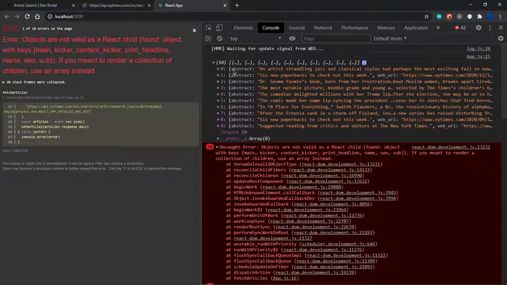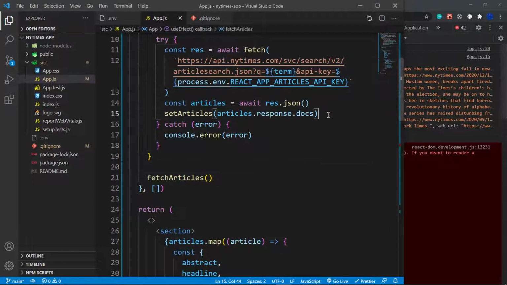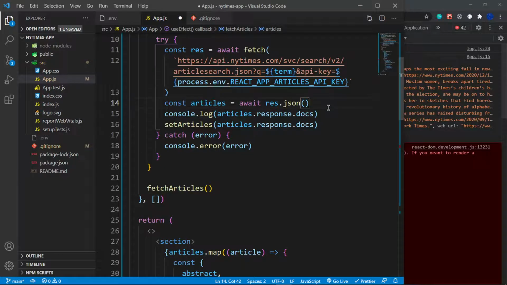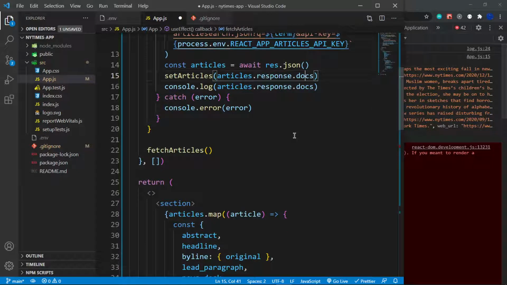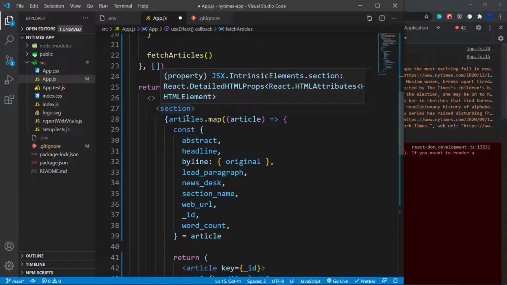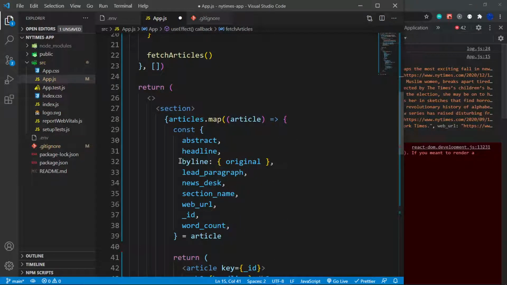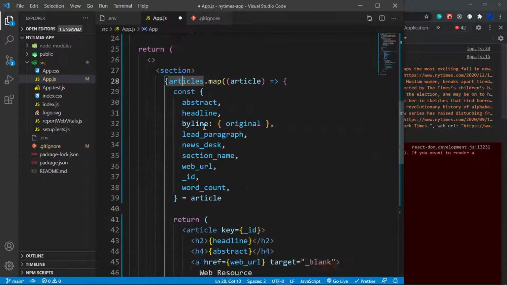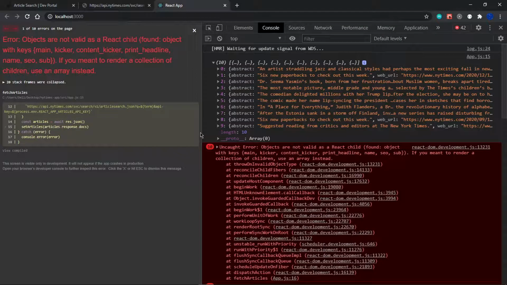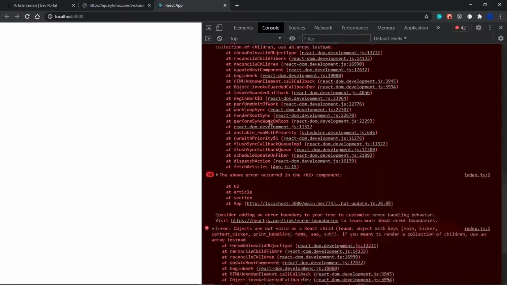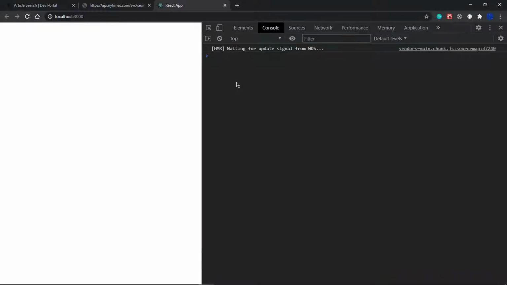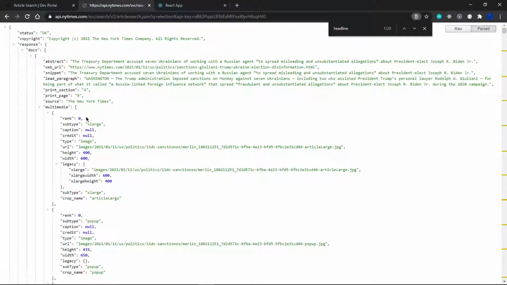Okay, so I can see that this is running, which means our console log right here was working. So probably our issue would come somewhere here. Is it probably on the byline where I destructured it? Let me remove all this. And our application works. So that means likely I destructured the byline wrongly.